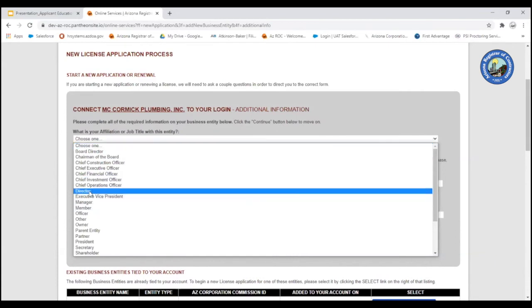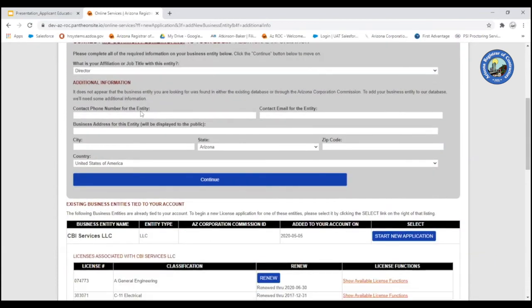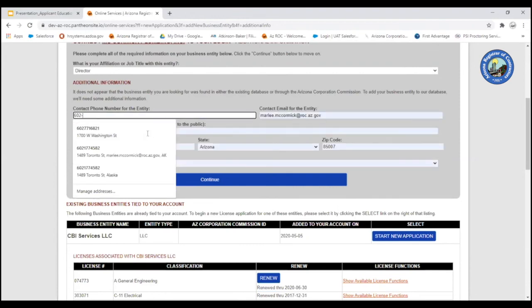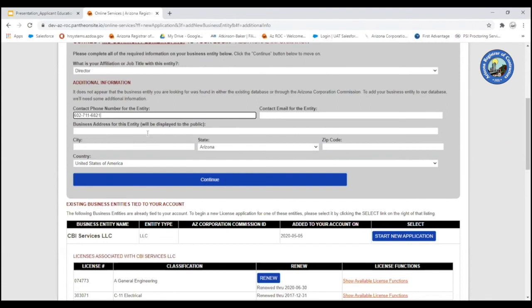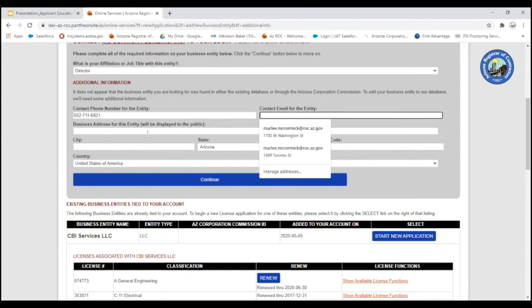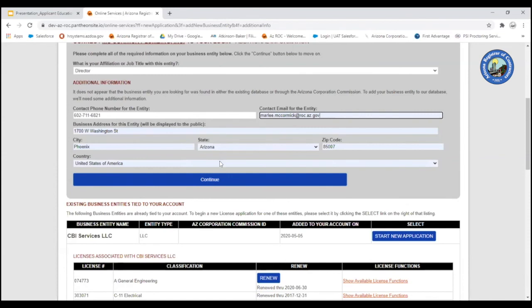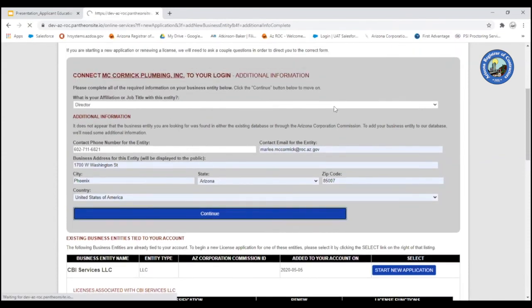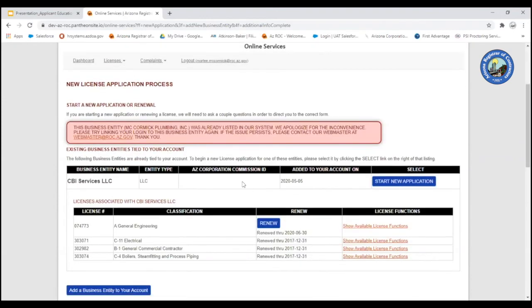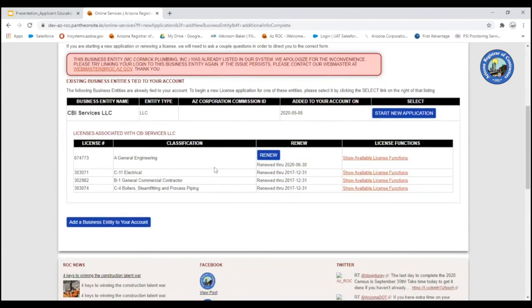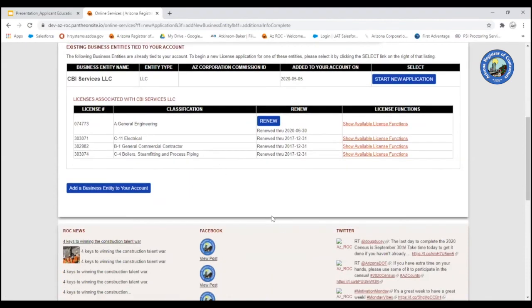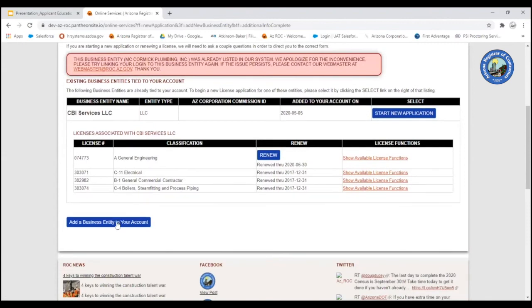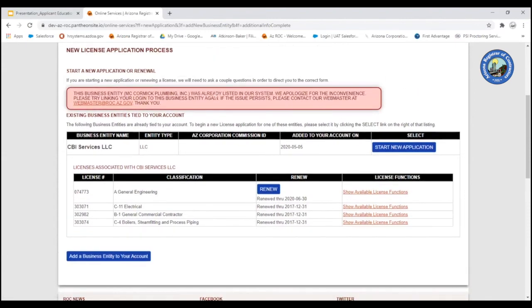So I am adding this new entity to my account. I'm just going to fill in this information so that I can connect to it. All right.